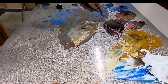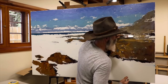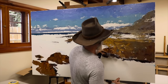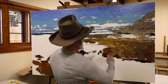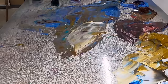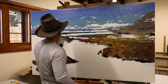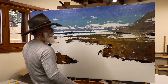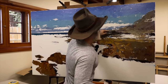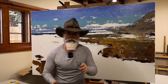Burnt sienna, alizarin crimson, ultramarine blue. Stick a few darks in here and in there. Some of the shadows on that cliff. Just a few subtle ones, not too many. Maybe a couple of subtle ones thrown in here. Blue to knock it back a bit. Not quite as strong because it is slightly further away. You want to get that feeling of three-dimensional depth. Bits of shadows here and there. All right, that's coming along. Let's stand back and have a look, see what I reckon.